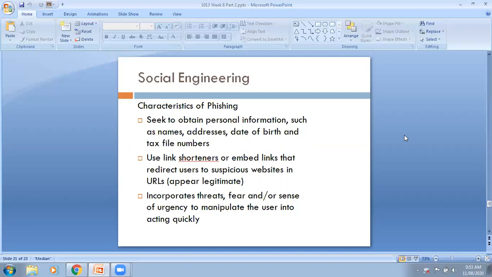This is why I always say to people on your Facebook page, put your month and day of birth, but never put your year, never put your address. Keep your personal information such as that out of the public eye as much as you can, because you give a person the ability with your name, address, date of birth, and tax file number to create a new you. And once the new you is created, it's very, very hard to get yourself back.